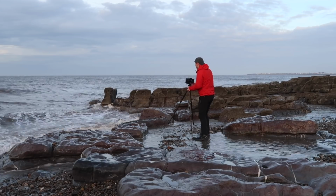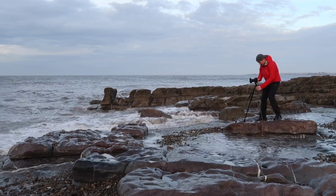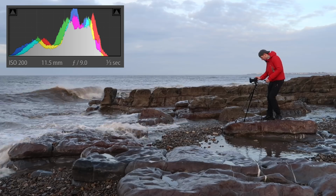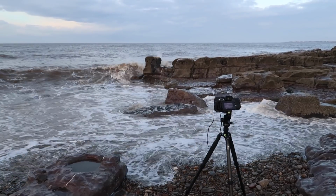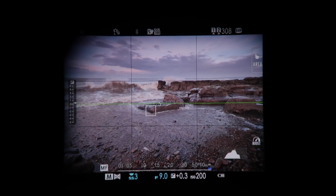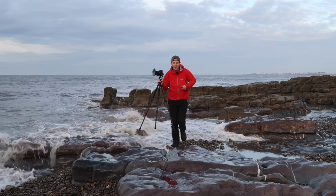So I'm going to get set up on this rock, get my exposure, and then drop the camera down when I think it's safe, and then jump right out the way again. Alright, so shutter speed, I'm at 1/3 of a second, just to get enough movement. I'm at f9, and my ISO is down to 200 again because the sun's come up. But I've still got the ND4 and the hard edge ND.6 format high-tech grad on there. So I'm just going to focus as quick as I can, to make sure that the hard edge grad is back on that horizon. There it is, whoa!